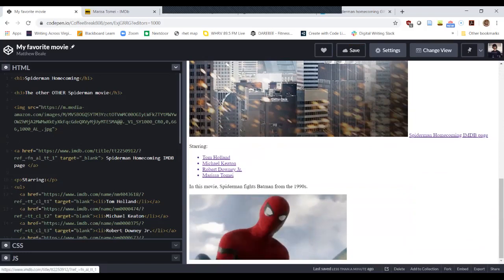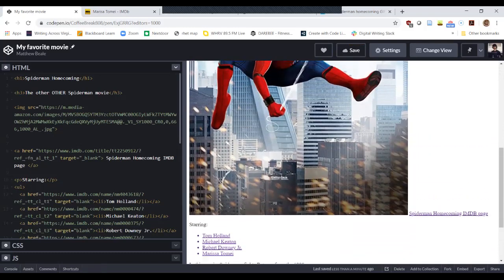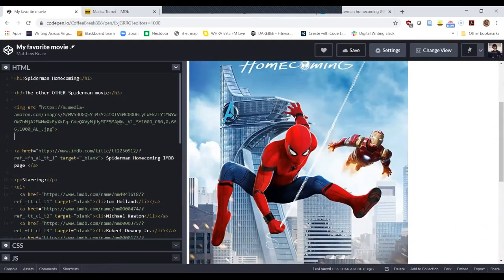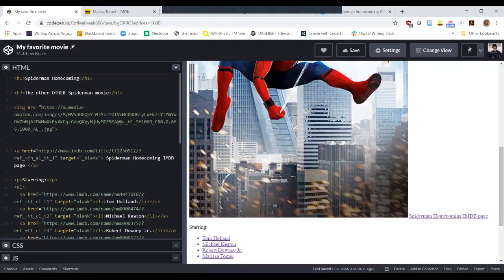However, I'm not a big fan of how this link is beside the poster, right? I'd like to do something about that. So maybe rather than having the text here, I'll just make the poster itself clickable. So I want to show you how to make this image a clickable link, because we've all encountered places on the internet where we click on a picture as a link and it takes us to another web page, right? So instead of this link going to this text, I want this link to go to this image.